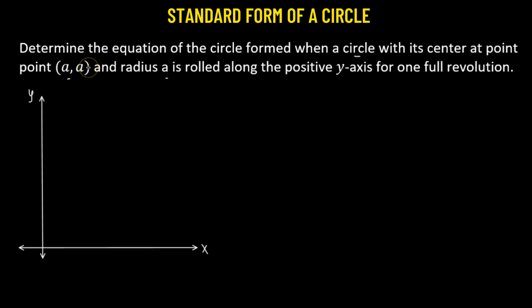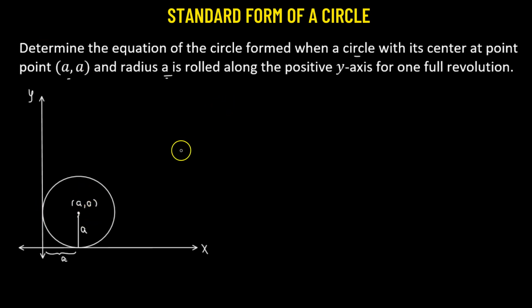So let's consider the xy Cartesian plane, and here we have the x-axis and the y-axis. We'll begin by considering a circle which has a center at the point (a, a). So let's assume that the center of the circle is at this particular coordinate point. This would mean that the y coordinate value is a and the x coordinate value is also equal to a. And since the radius of the circle is also equal to a, that's very evident, then this circle must touch the x as well as the y axis. So here we have the circle.